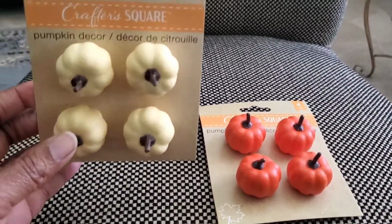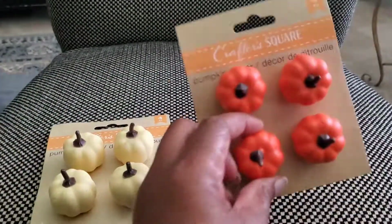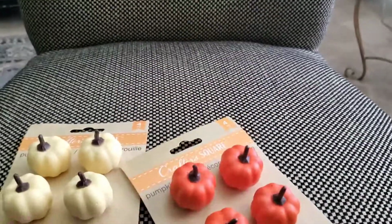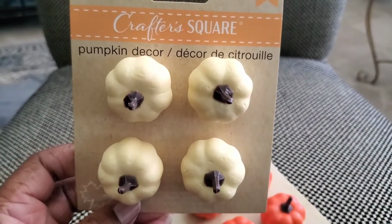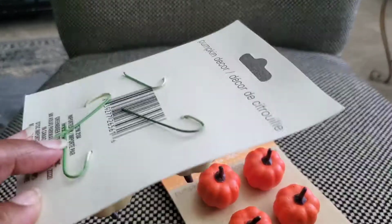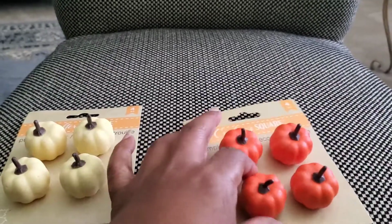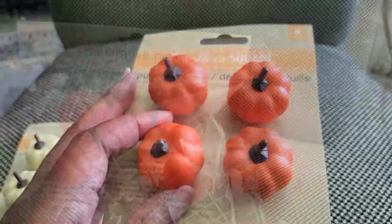I found these cute little pumpkins, and as you see, they come in a cream color and an orange color, and they are like ties that you can put on wreaths or any other DIYs. I thought they were cute. To me, the perfect size for this DIY that I'm going to do for you guys. And they can also be used on your tablescape, with your napkin holders or something like that. Y'all already know, I just think they're so freaking cute.